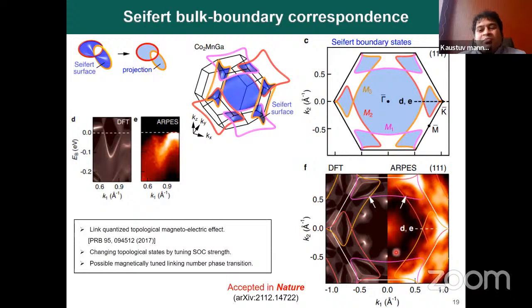So this carries a lot of importance for future prospects, like studying how this linking of the nodal lines can be manipulated, because this is a ferromagnet, right? So we can manipulate the ferromagnetism by external doping or by playing with the crystalline symmetry. Then you can have the topological magnetoelectric effect, or see how this linking number can be altered by external perturbations, and we can create the phase diagram, etc. So there is a lot of prospect in this work.